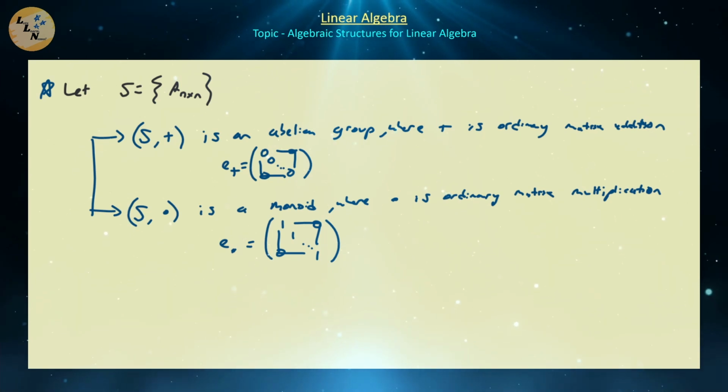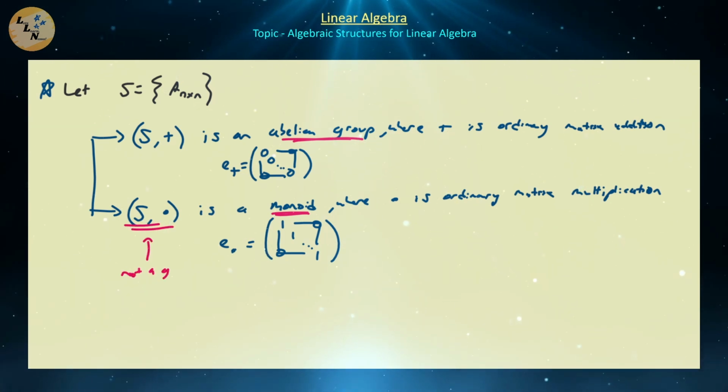But keep in mind, it is a monoid. It is not an abelian group. This structure here is not a group, right? Because there are some matrices that do not have a multiplicative inverse. For example, the zero matrix. Right? So if it's not a group, it can't be an abelian group, and we already know multiplication isn't commutative anyway, so even if it were a group, it can't be an abelian group, because we're considering all n by n matrices. But at the least, S, plus is an abelian group, and S, star is a monoid.